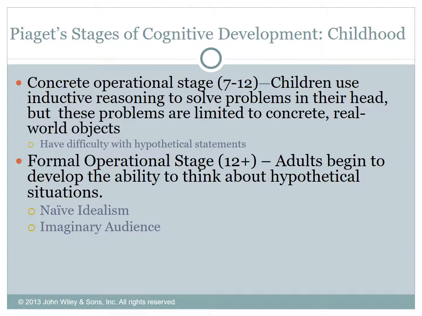Concrete operations allow a child to solve problems in their head, to manipulate real-world objects, to deal with all these sort of physical concepts. The formal operational stage begins around puberty, where these young adults begin to develop the ability to think about hypothetical situations. They begin to be able to really start asking the question, what if? Okay? Which is a question children can't adequately answer. They can't think about things that aren't real very well because they're still dealing with these concrete operations. Formal operational thought begins our ability to deal with hypothetical situations, the ability to plan ahead, the ability to make contingencies.